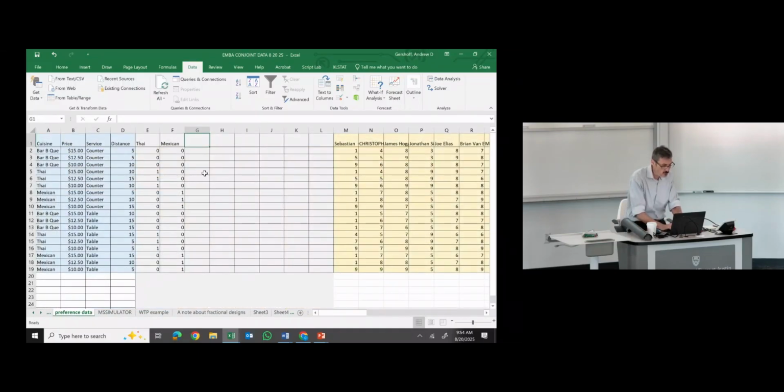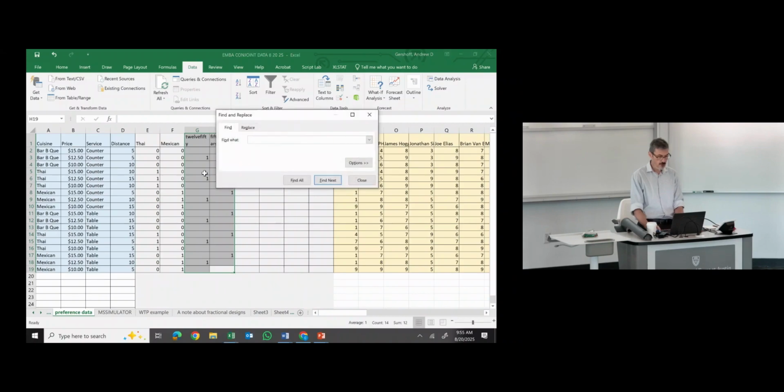So what I'm going to do is create dummy codes. I'm going to start off with $10 being the base case, and so I've got $12.50 as a variable, and another one I'm going to call $15. Wherever it's $12.50, I'm going to put a 1. And I'm asking you to keep me honest. If I make a mistake, let me know. And then any that are $15, I'm putting a 1. Right, so I've got all these for $15.